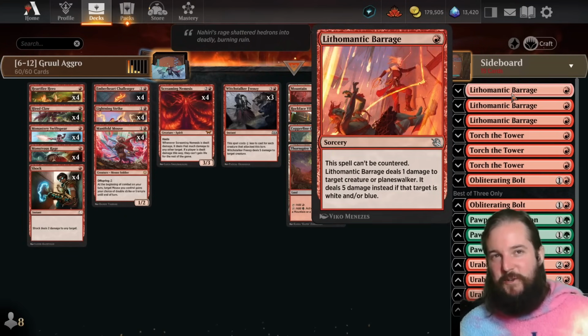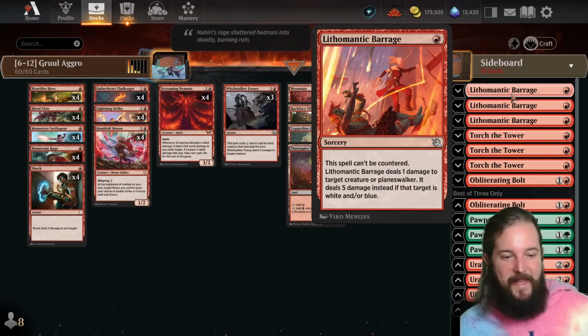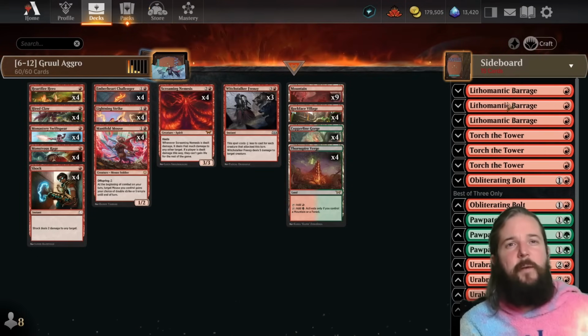Also works up against Zur and Domain, and depends on kind of what you're bumping into. Bring it in during white and blue, right? And I've got 2 copies of Torch the Tower.